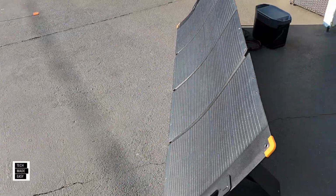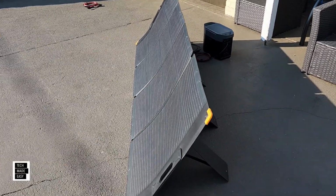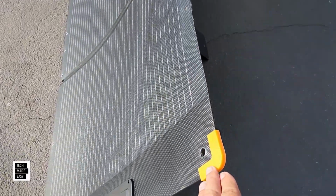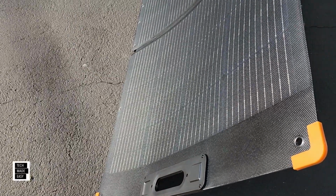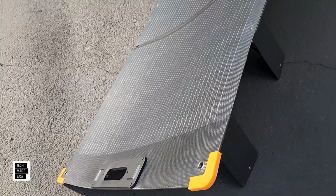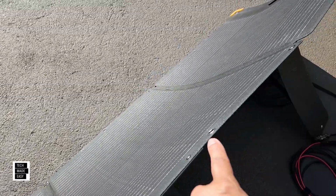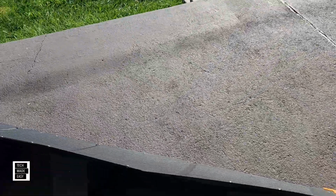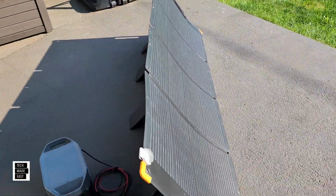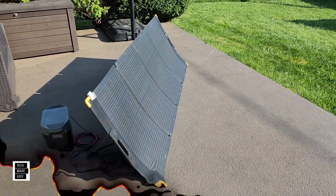They're giving you a 16-foot solar cable connected to it, so I do like that. I also like that they protected the corners, and you do have these rivets on most of the corners. So if you want to hang this, it's obviously here on the corner. They've got them in the middle on each of the panels here, and then of course they've got them on the end. So nice panel, definitely. And the testing was okay. I thought we'd get a little better on that one.